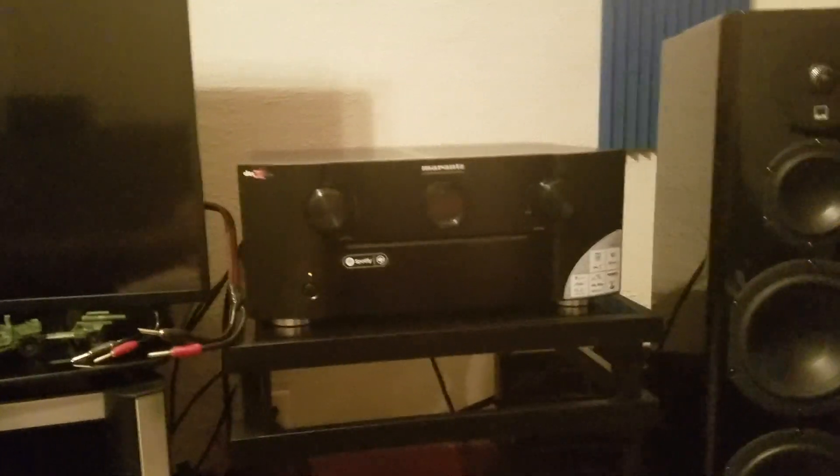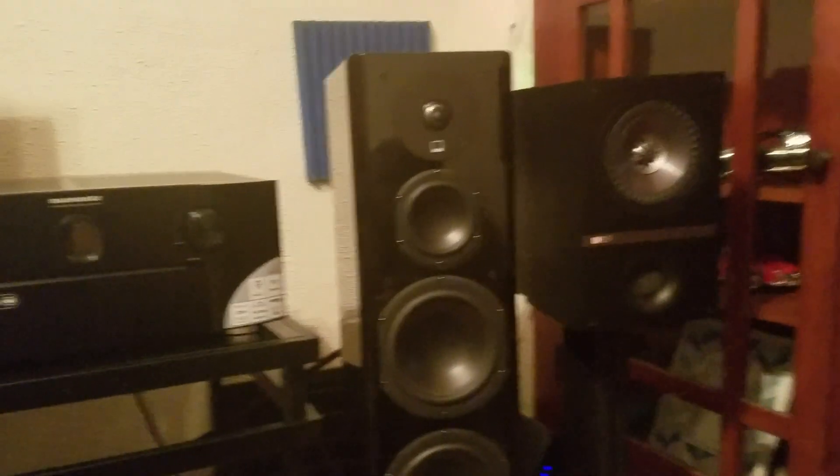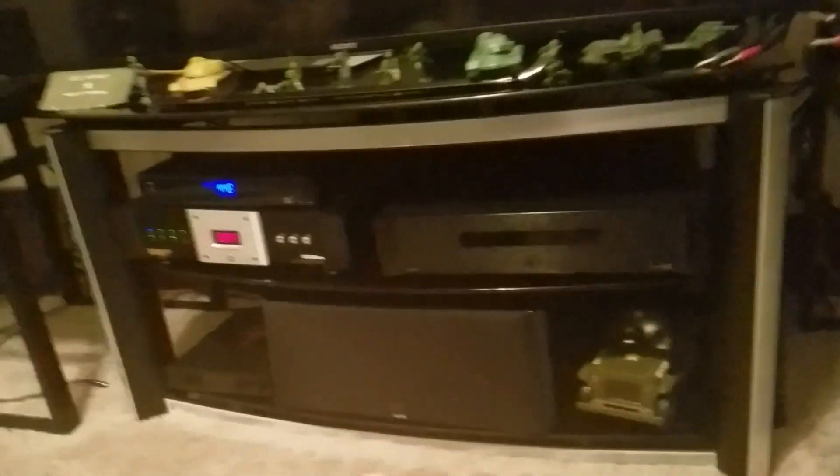When setting up any surround sound receiver, the easiest thing is going to be to place your speakers where they're going to sit permanently first. Once you've determined your layout — in my situation I can't have the center channel any higher than it is — I have to actually mount the TV screen on the wall. If we're staying at this property any longer, I'm probably going to mount that Sony TV up on the wall so I can place the center channel on top where it should be at listening level.